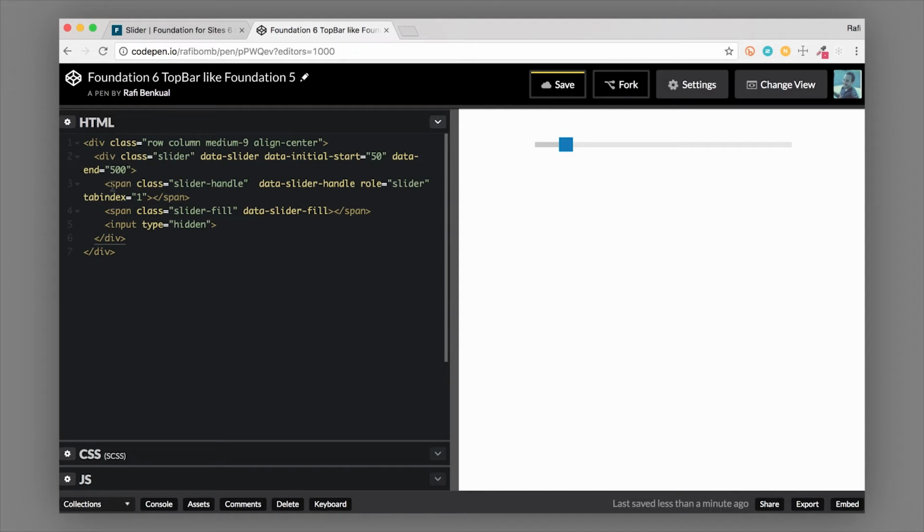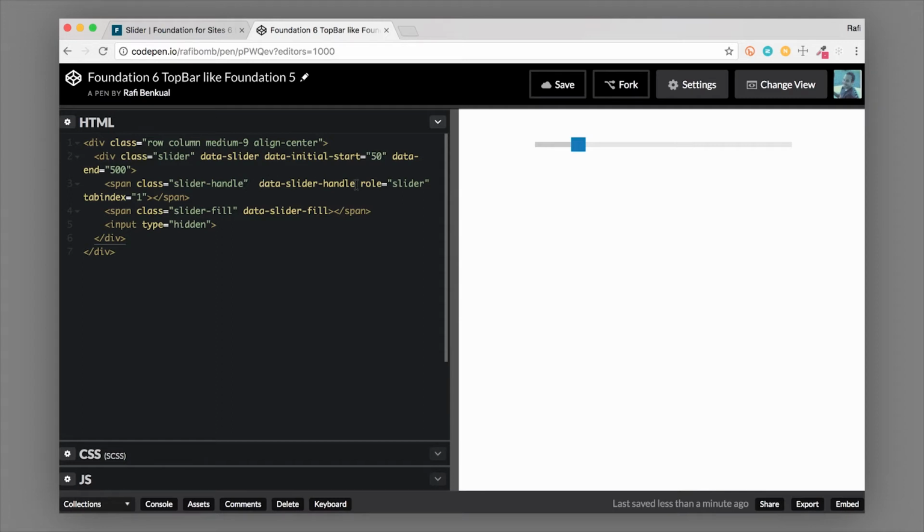So the slider-handle class that's on this span is what actually controls the styles for this blue box here, which is the slider handle. And this is what could be dragged back and forth. So if you want to change the way it looks, you could just target the slider handle.